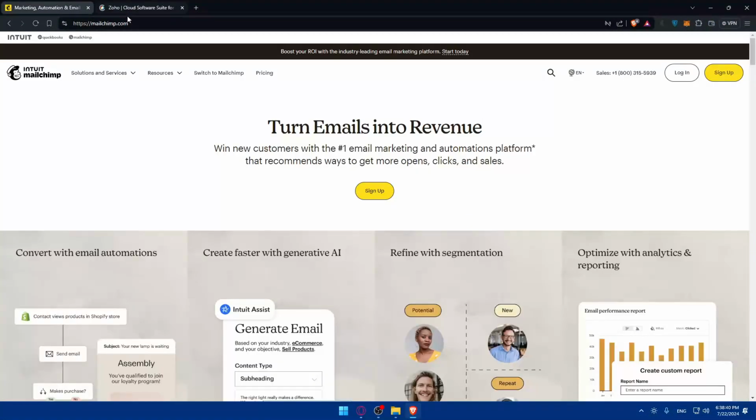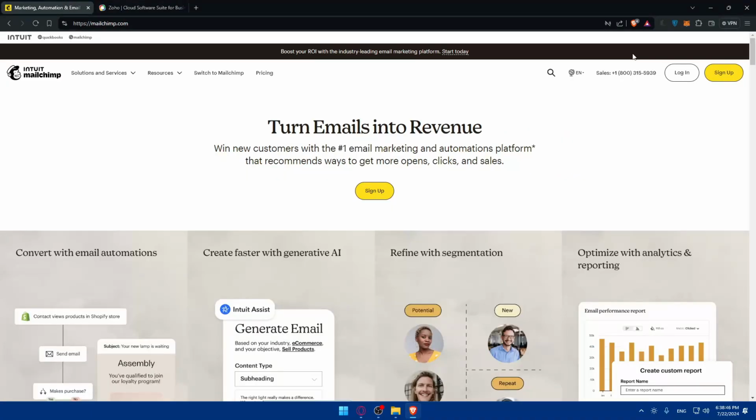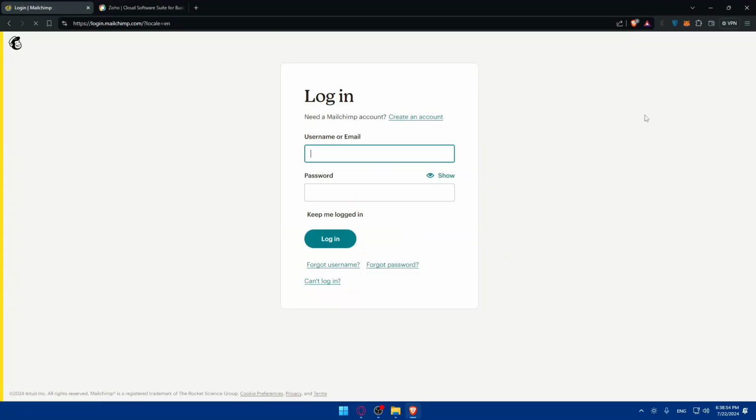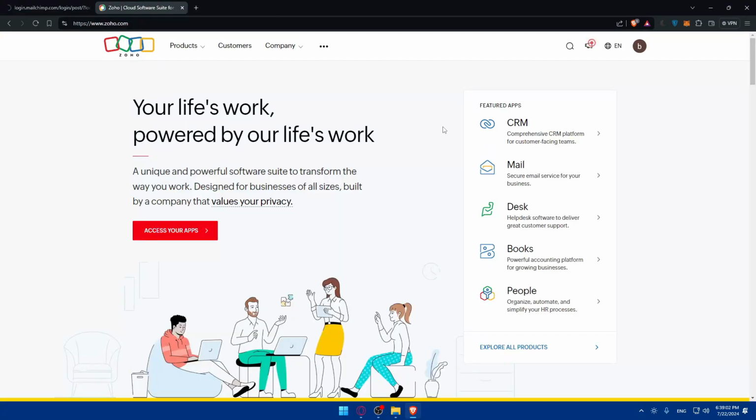Once you do so, you'll be taken to the home screen, or main screen, of both Zoho and Mailchimp. Make sure to log in to your account in both if you have an account. And if you don't have an account, you can simply go and create an account right away, very free and very easy. So, as an example, for Mailchimp here, I can just log in to my account and, like this, keep me logged in, click on login right here. And the same, of course, will be for Zoho here. As you can see, I'm already logged in. For you, you can simply find the sign in option there, as an example.